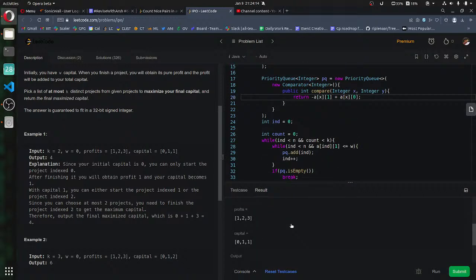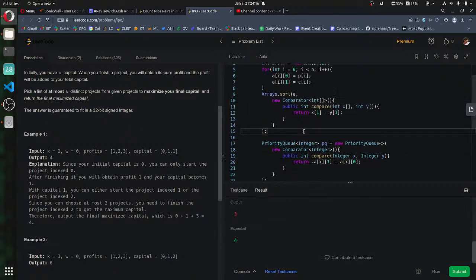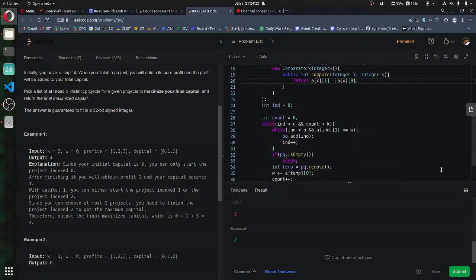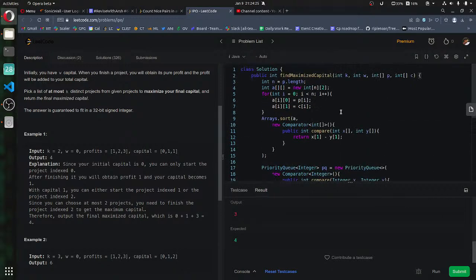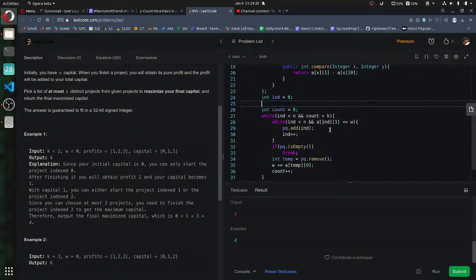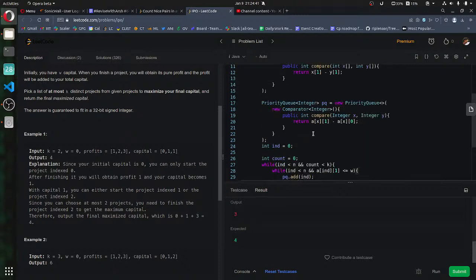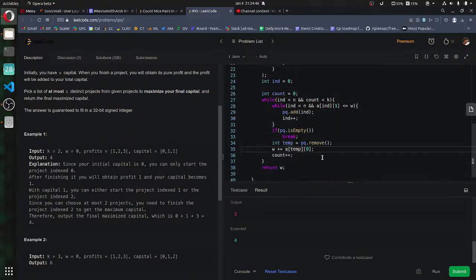Case 1. Never mind, this was correct. I can't find where we went wrong. While n is less than n and a of n comma 1 is less than w, we are simply adding it. This count is for when we picked one project.